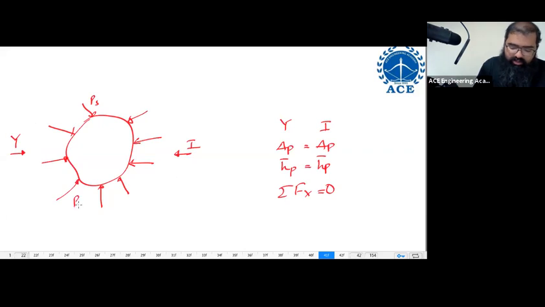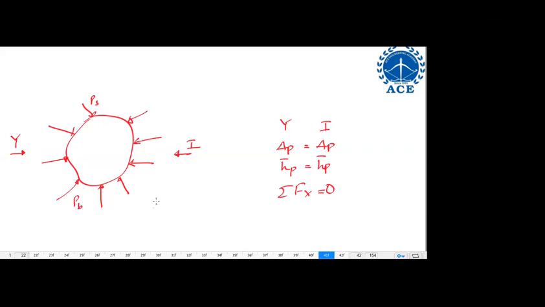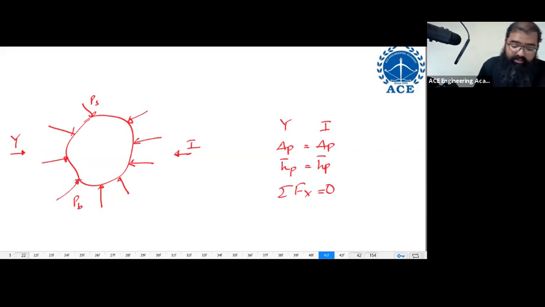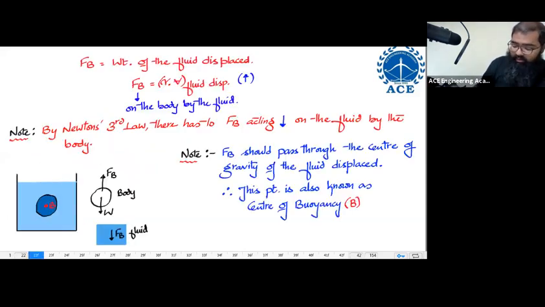This pressure intensity is bigger, correct? Yes, sir. Due to depth of water. Exactly. Depth is more over here, that is why pressure is more. That means if this pressure is less, what is happening? It is able to exert lesser downward force. It is able to exert more upward force. So upward force is more than downward force. So net force should be in which direction? Upward. That is exactly what the statement is saying over here.